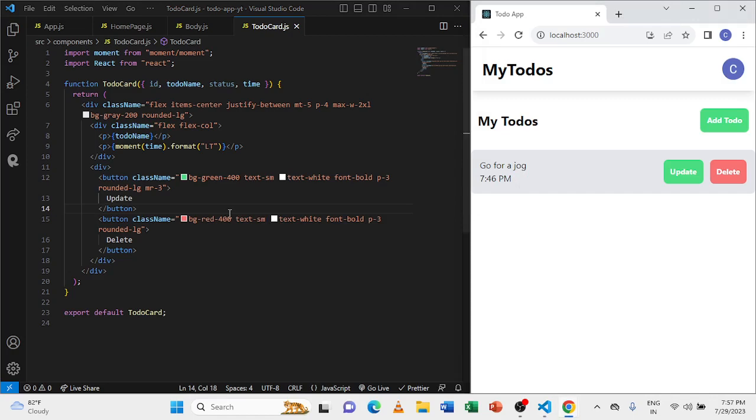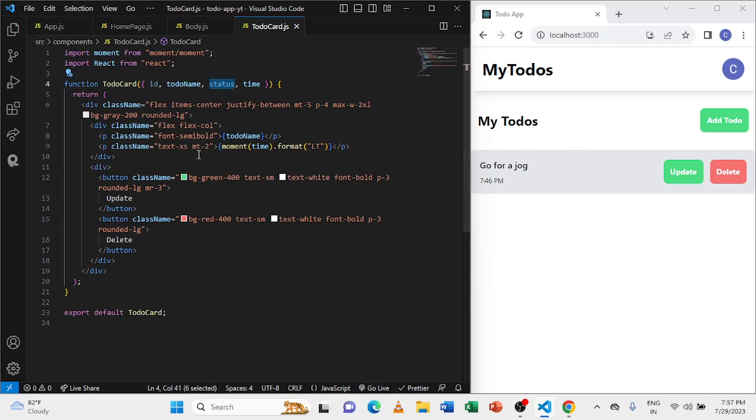So that's done. Now let's just style these a bit. I can provide a class name, just say it is a font semi bold, and this will be a class text should be extra small so that it is small here, and say the margin top of 2. That's nice. So here we have also the status available.